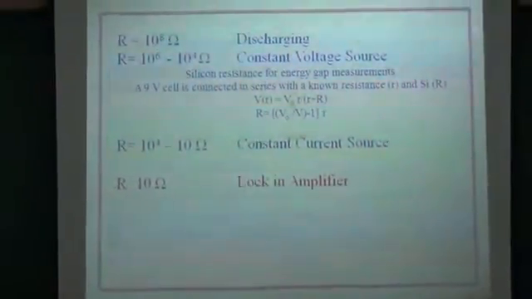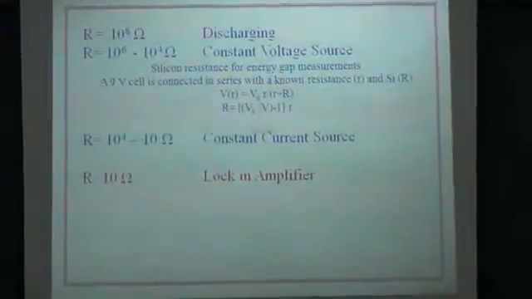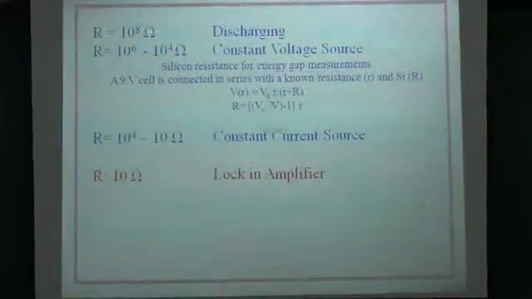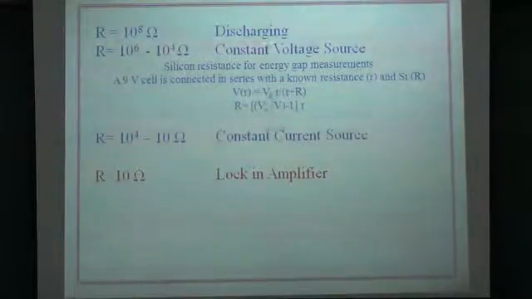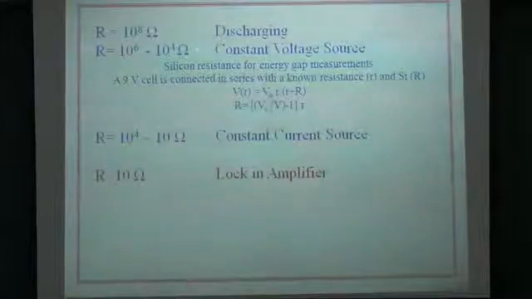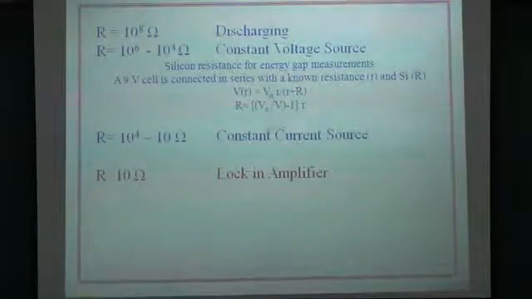In fact, in this course, you are going to see the measurement of resistance over 4 ranges. I am going to discuss this one: if your resistance is of the order of 100 mega ohm or more, we are going to use the discharging method. If we have a resistance of some mega ohm, as in the previous discussion on determination of the band gap of a silicon chip, we use a constant current source and measure the voltage.